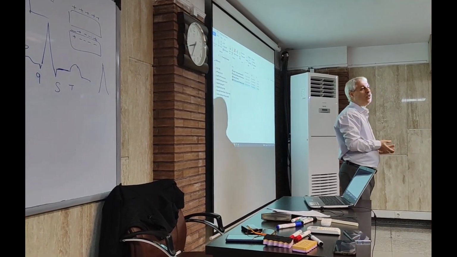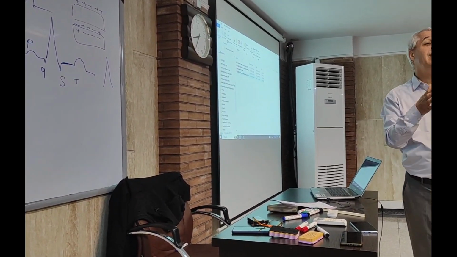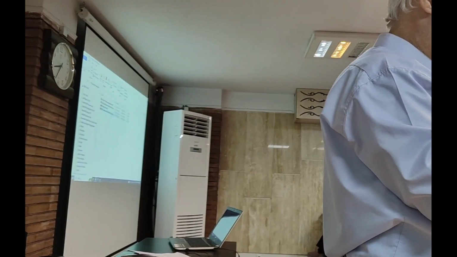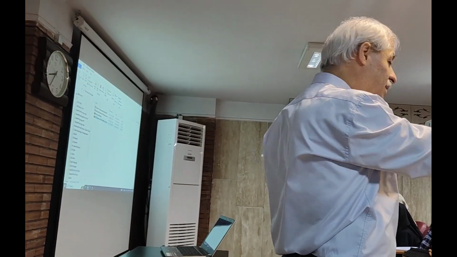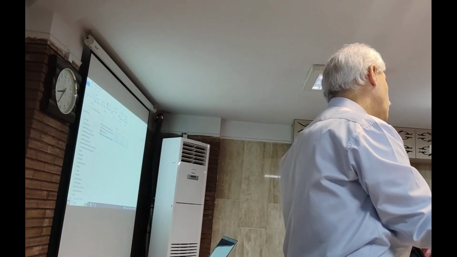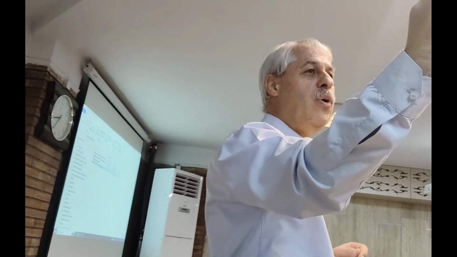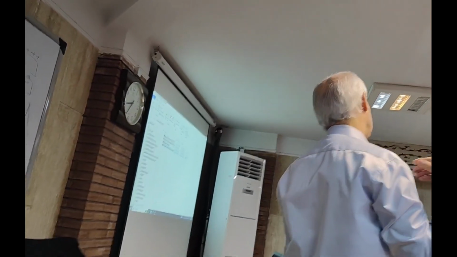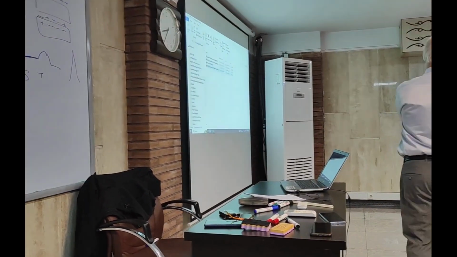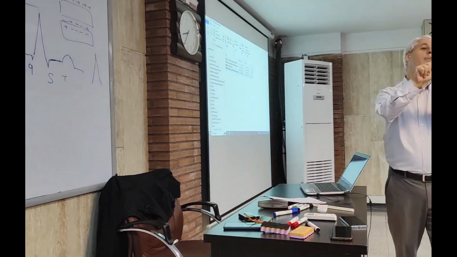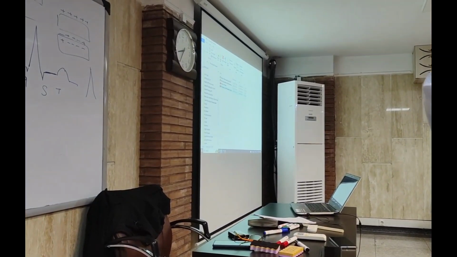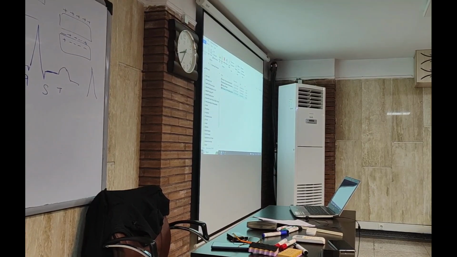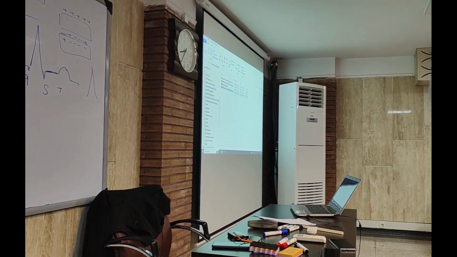chest electrodes. These leads actually are unipolar, just positive. Now, you can connect this unipolar electrode to the right arm, to the left arm, and to the left leg. These are unipolar limb leads. You have three unipolar limb leads, 3 bipolar limb leads, and 6 chest leads. In all, you have 12 reference leads, 12 hexagonal reference leads.